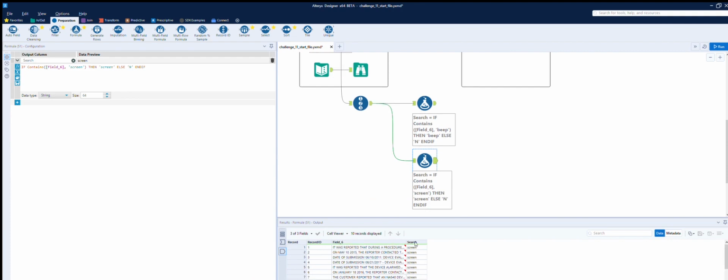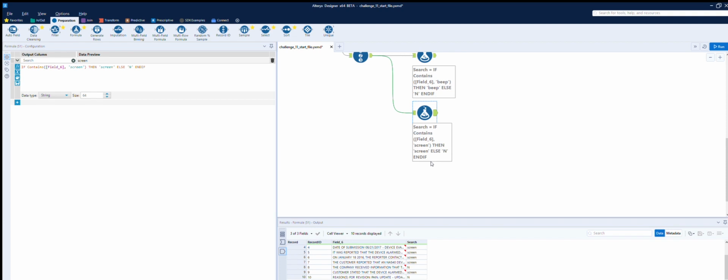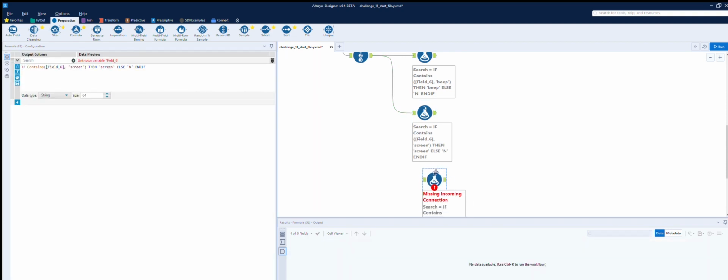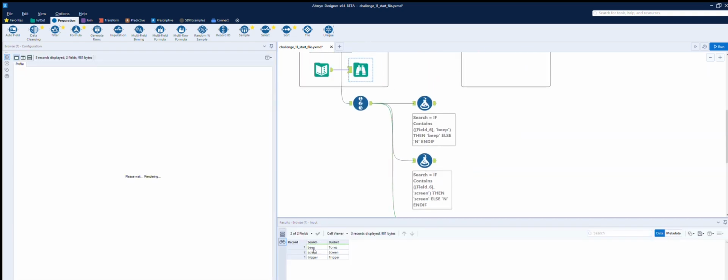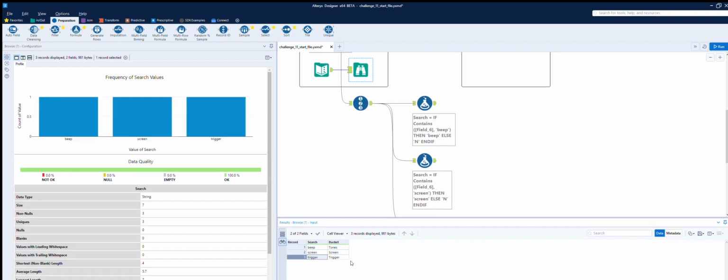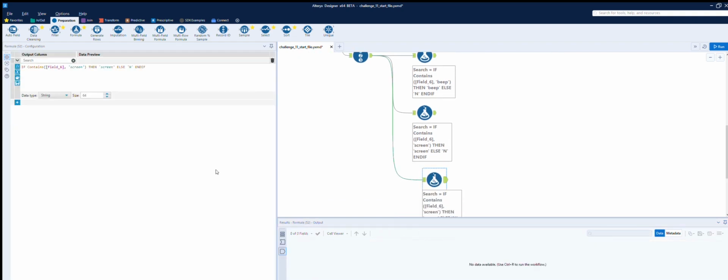Yeah, 8. So 5 is appearing twice, so that's the one where it appears twice, and the rest have got it once. Then we can just copy, paste, and this time we want trigger. So we can go in here and pick up our trigger and then paste it here and here.